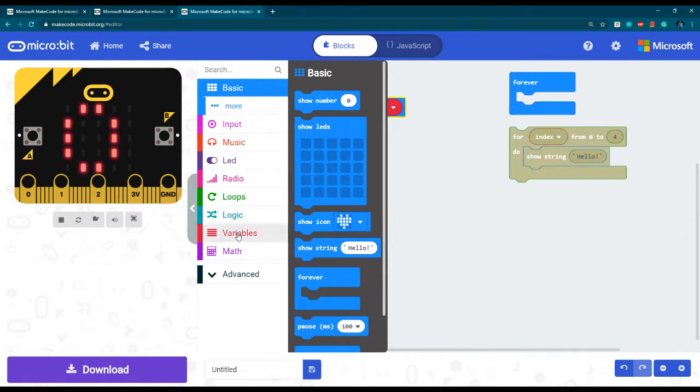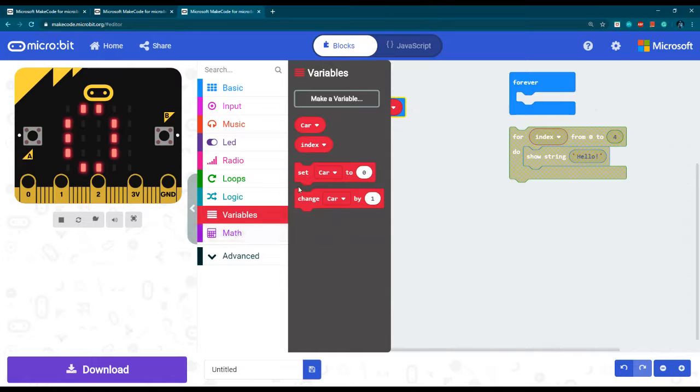Just go again to the variables, and there are two functions: set car to 0 or change car by 1. Set car to 0, in the programming world, is called initializing the variable.